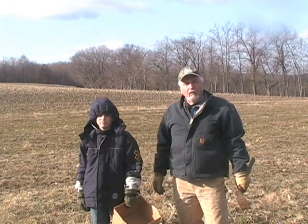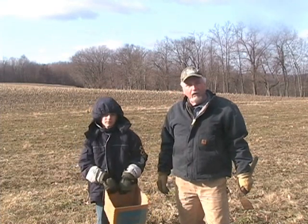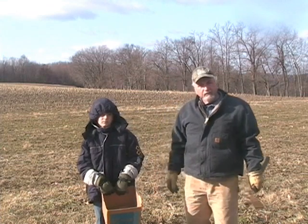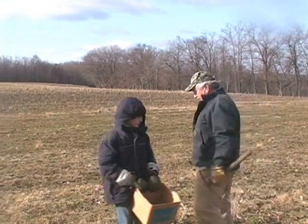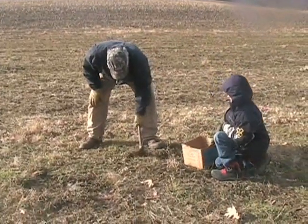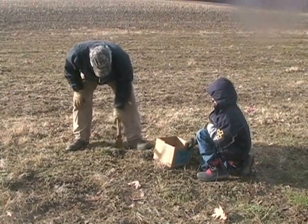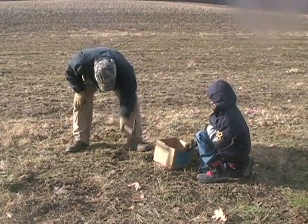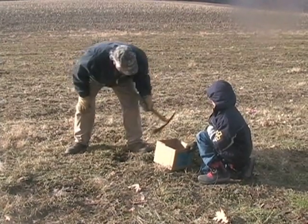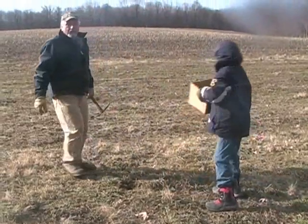We'll do the planting later on in the year, probably May. So what we're going to do now is Hunter Barrett and I are going to go over here and take some samples of the dirt. Right here would be a good place to start — we'll just dig up a little bit of dirt, only down a couple inches. We'll just take a little bit there and then continue out through here, taking about six different samples.